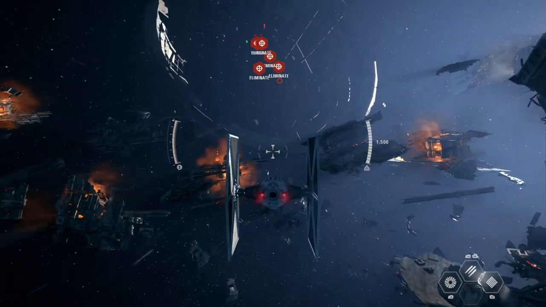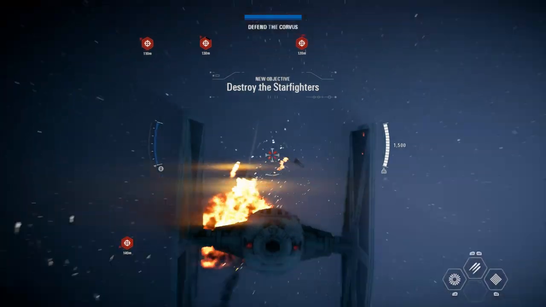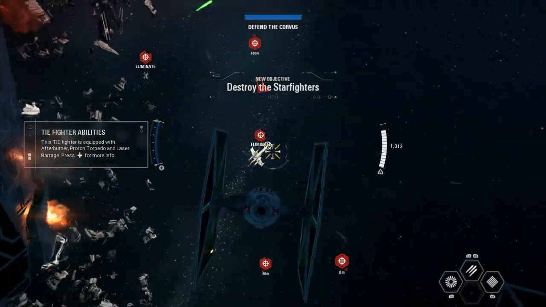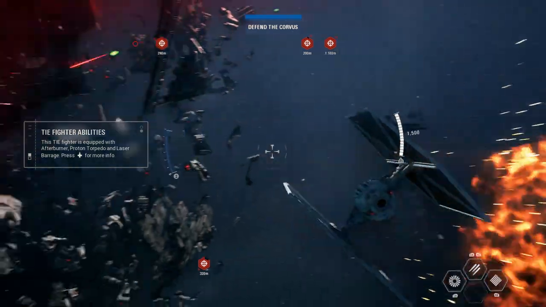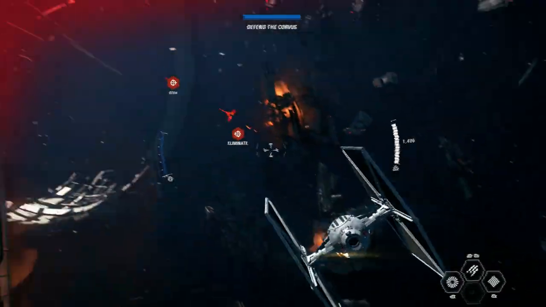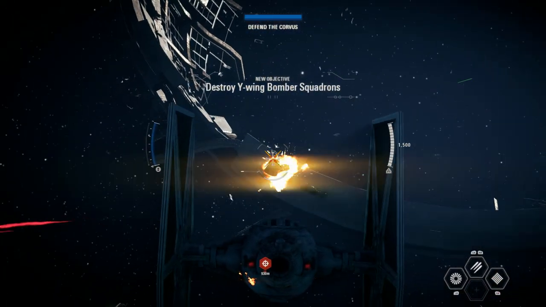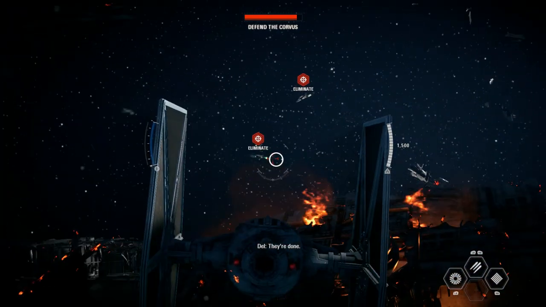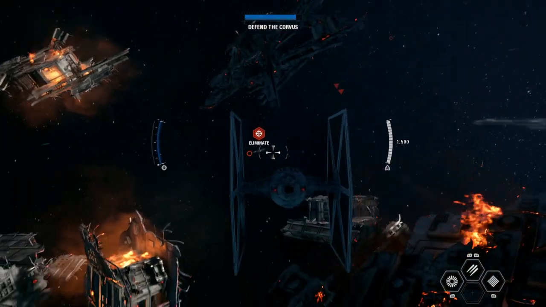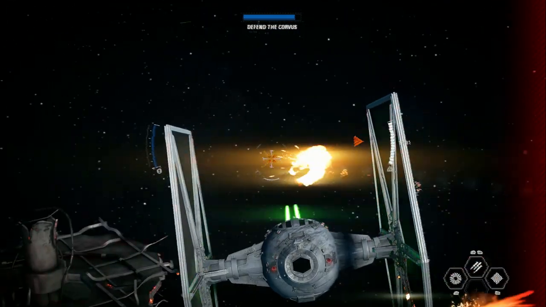Bombers 2, defend the Corvus. The bombers are making their attack run now. They're done. Oh, I just noticed that there's a bar at the top. Does that show me how long I have to go?